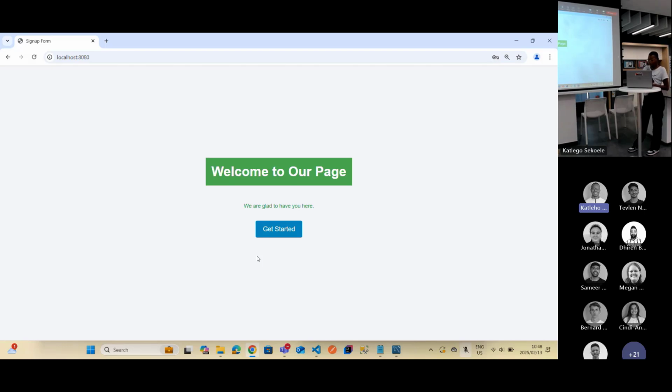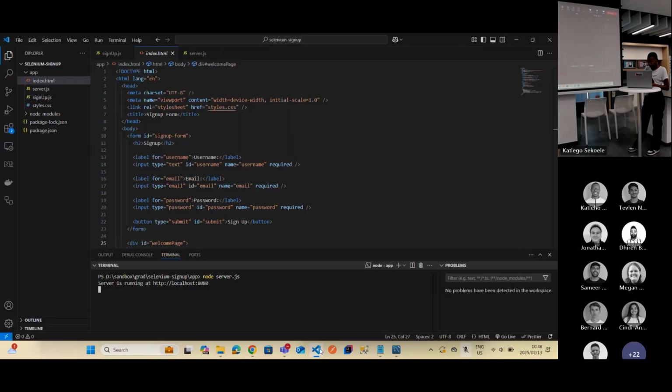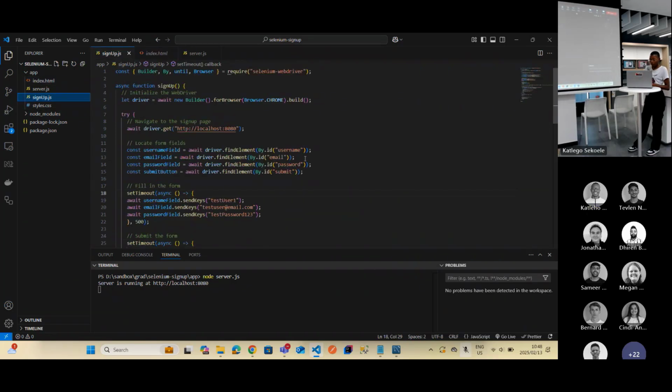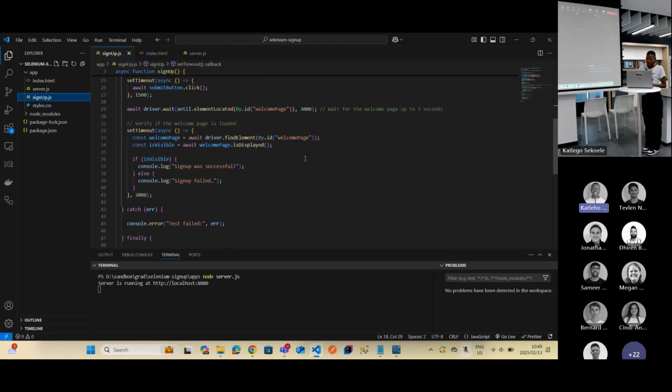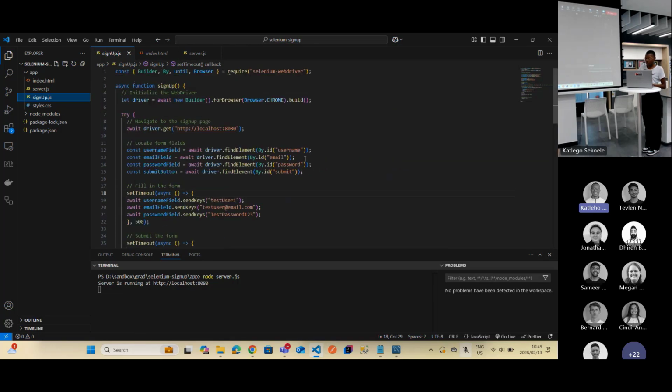With Selenium, it gives us the advantage because I can just write a script that's going to fill up my fields automatically, and then it's going to do the submit for me. And if I have to navigate to the next page, it's going to take me to the next page.